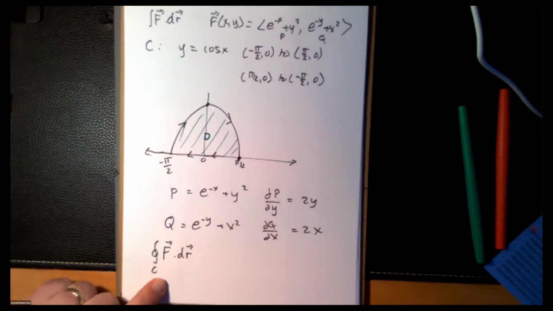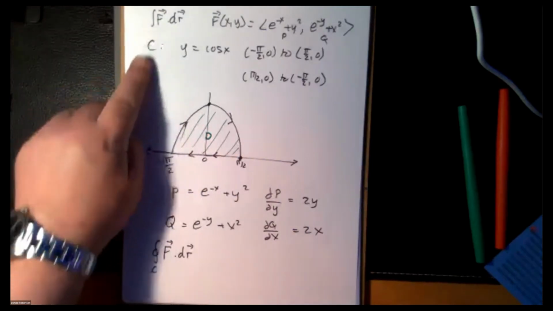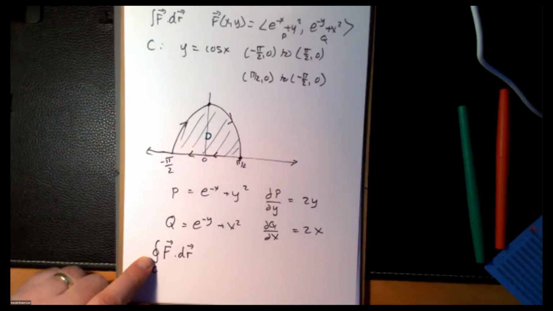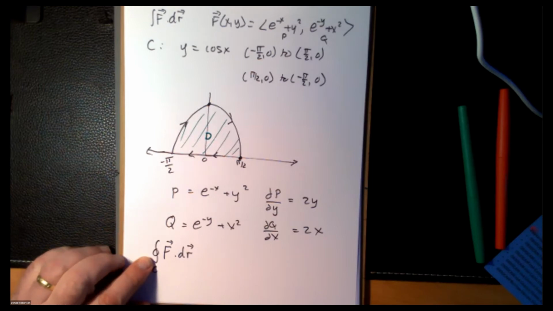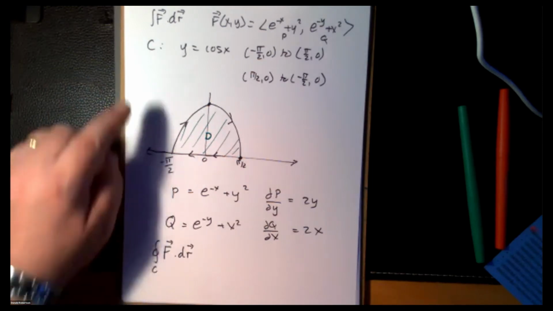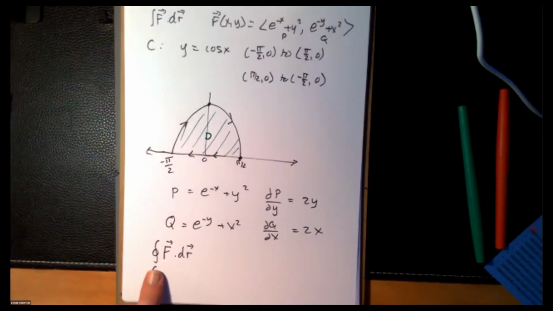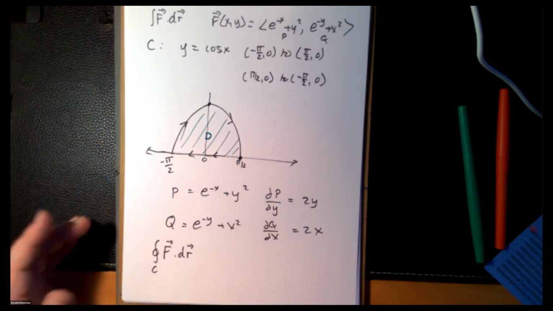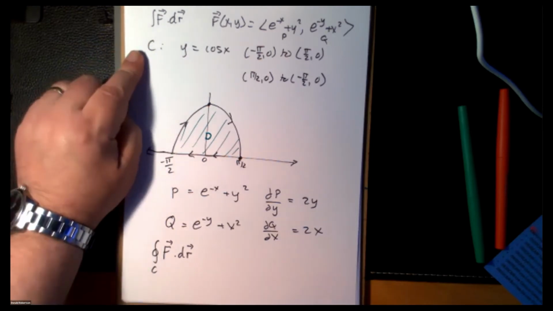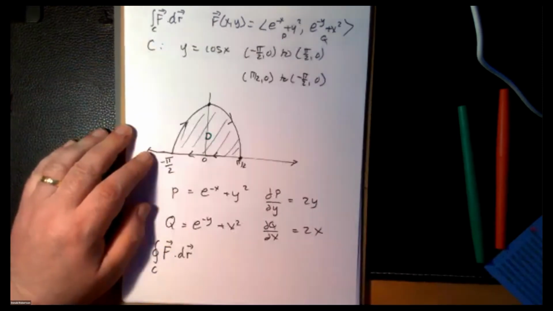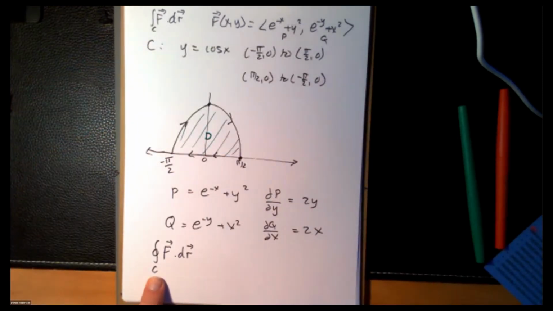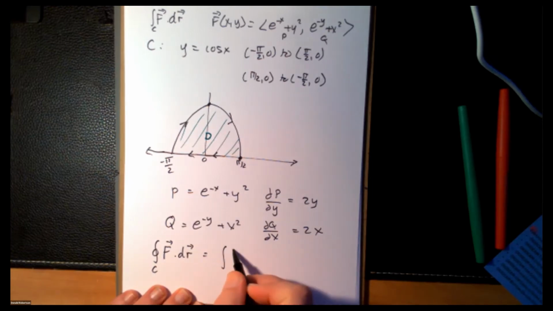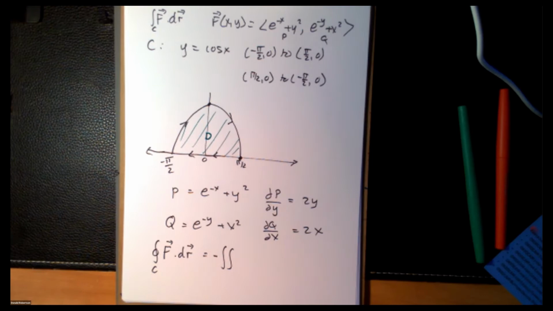Have you noticed that sometimes they write this integral like this, and sometimes you'll see in textbooks this little circle around it? Have you noticed that if you're looking up other places? This is the same thing as that. The notation is just an emphasis: it's a closed loop, right, where you start and finish at the same point. This is a more general version. This could be any line curve, but this one is a specific one. So I guess technically all these questions should be this one, right? But moving on. It's a double integral with a negative in front because of the orientation issue.